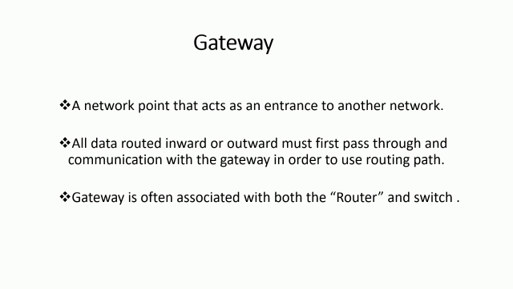computer networks. Gateway is often associated with both router and switches, but how? See, router knows where to direct a given packet of data that arrives at the gateway. And on the other hand, switch, it furnishes that actual path in and out of the gateway for the given packet. So in this way, the gateway are associated with the router and switches.